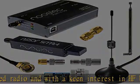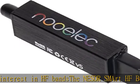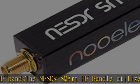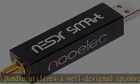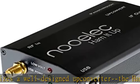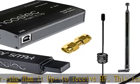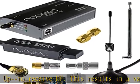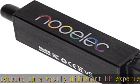There is also the option of using direct sampling directly with the Nooelec Smart V5 without the Hamit Up. Included is a Hamit Up V1.3 upconverter installed in a custom black aluminum enclosure, a Nooelec Smart V5 RTL-SDR, three antennas, an impedance matching balun for long wire and dipole antennas, and interconnect adapters — proudly manufactured by Nooelec in the USA and Canada.